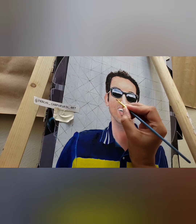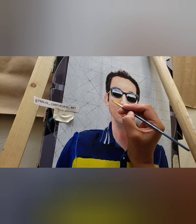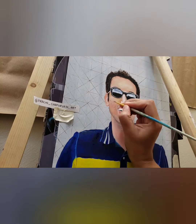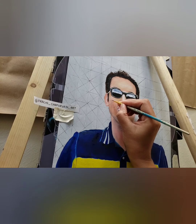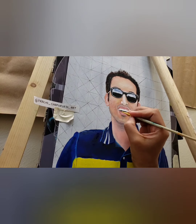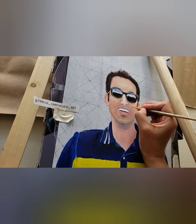Now with my thin brush, I'm adding more details to my husband's portrait. These are his moles on his cheeks and forehead. Actually he has many, and these are the prominent ones on his face. So it actually gave this portrait a very natural and realistic look, and yeah, it really looks nice.